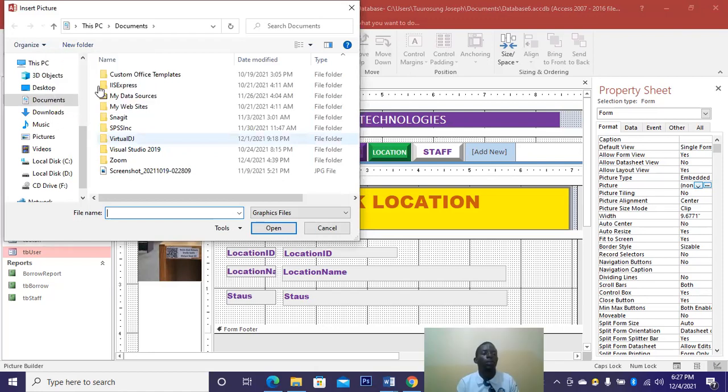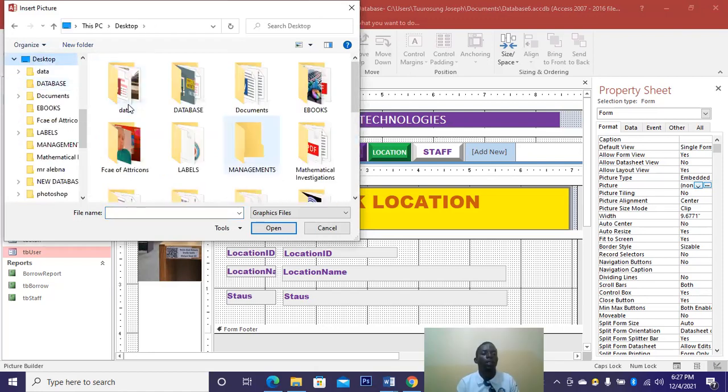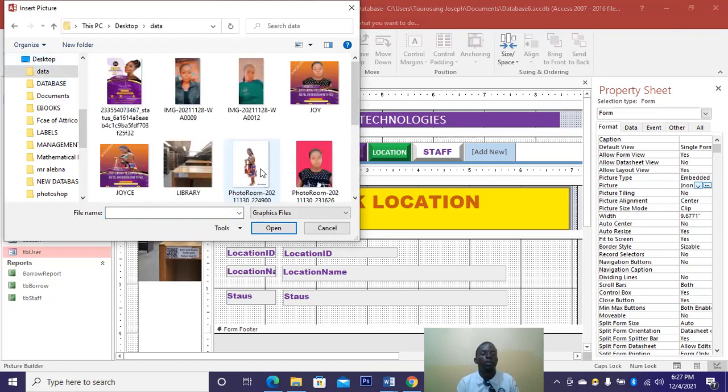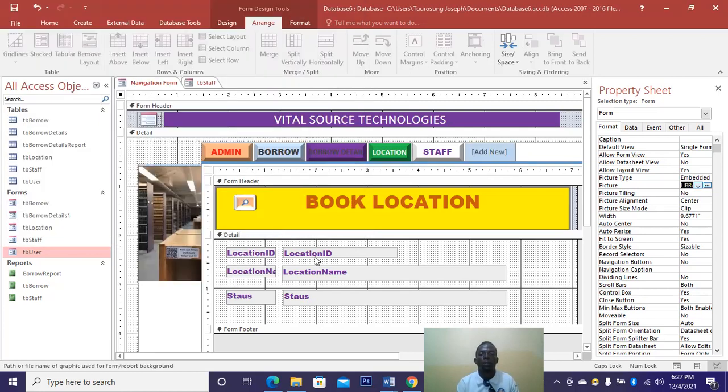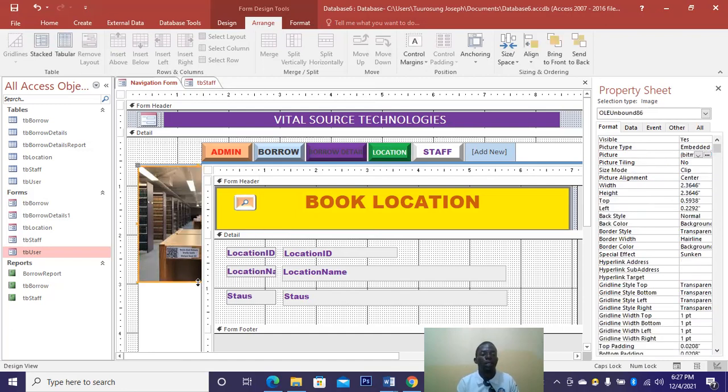So let me see if I can get that same image to put it there. Good. So our image has appeared. So what we now do is enlarge this image to fill the background.